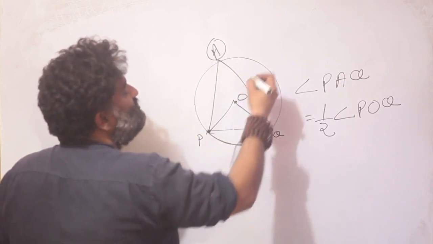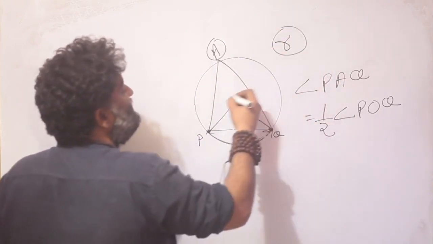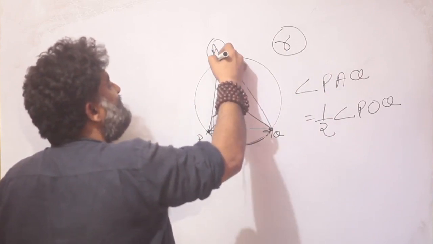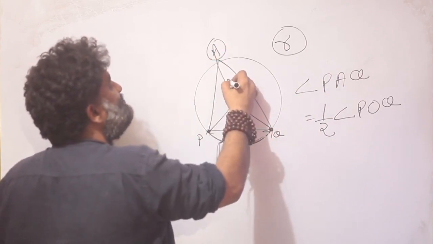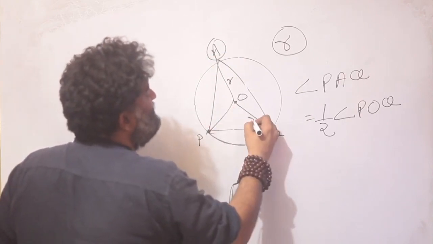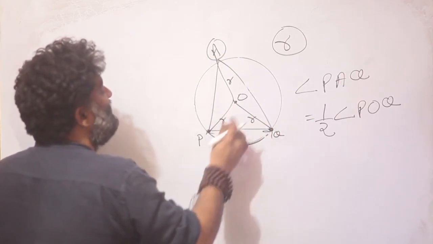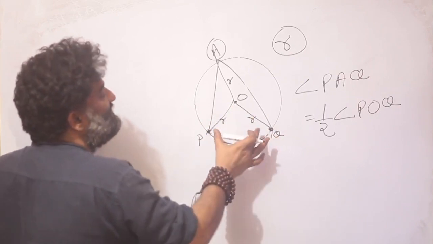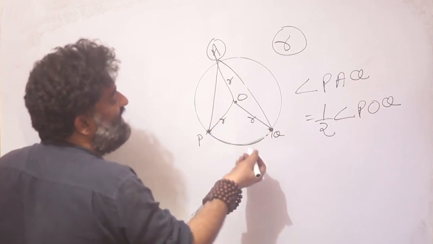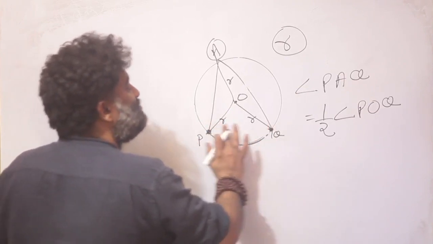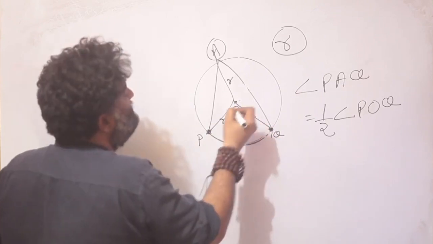Once again, I know the key is going to lie in the radius, because this point A is on the circle. That means the distance between O and A is going to be R. I also know that OQ is R as well, and OP is R as well. Forget this chord for a minute, because we were using the chord just to introduce the idea. Even the language of this theorem says the angle subtended by the arc. So forget this chord. Let me put this over here.